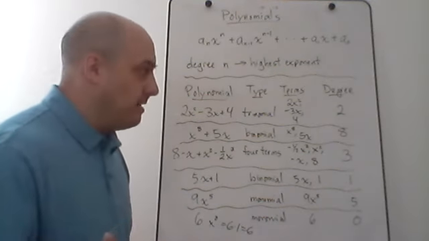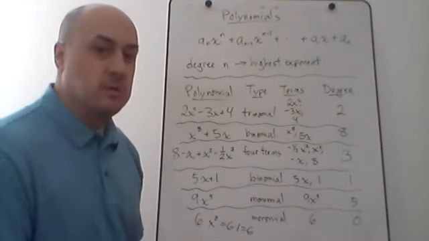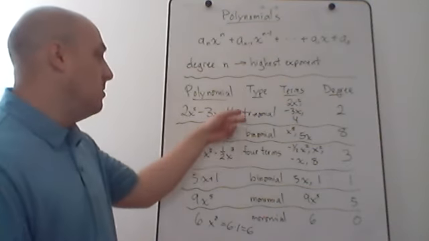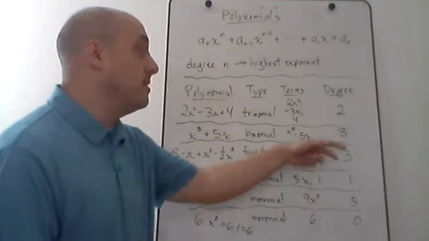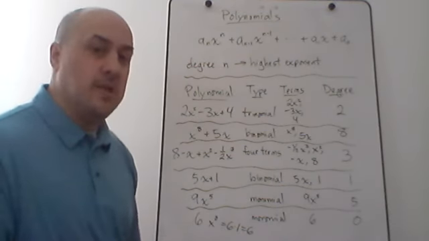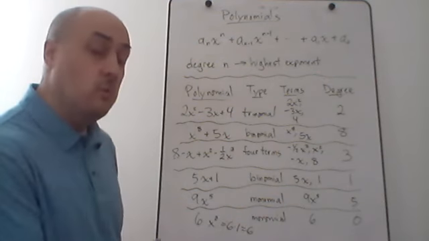And again, this is the kind of thing where as you move forward through algebra and precalculus and calculus, we talk about polynomials and binomials and trinomials all the time. We talk about the degree of the polynomial. So these are terms that you'll hear a lot. So it's important to understand what it is that we're talking about when we say those things.